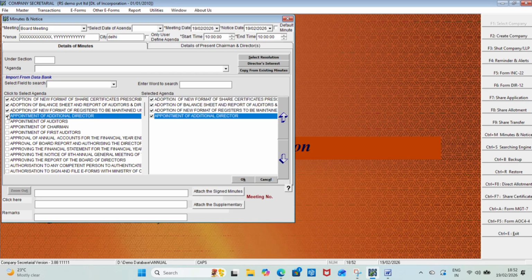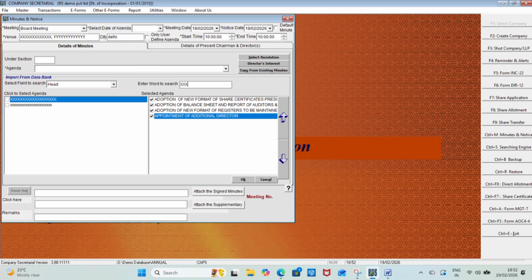Select anyone and make him chairman. Click on the details of minutes, secretarial, on which we want to discuss. Adoption and balance sheet. Now, the company wants to discuss a new agenda which has been created already, like XX. Okay, these are the two agendas.